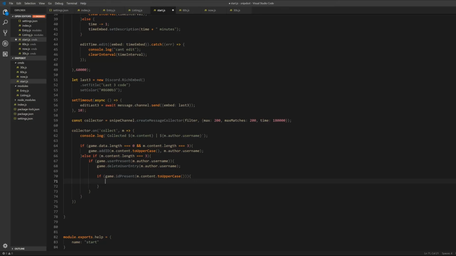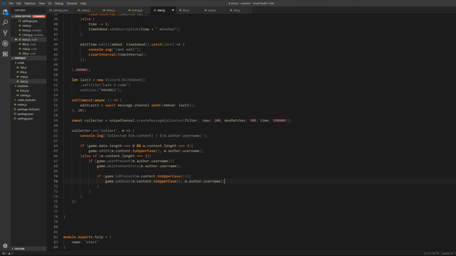I don't have to create a new entry. So I'm just going to write game.addUser, and the user I want to add will contain an ID and a username. So the ID is m.content.toUpperCase, and our username is m.author.username. And these things, it's from the Discord.js framework, the reason why you're able to access these sort of parameters. All right, so if it's present, we add the user.